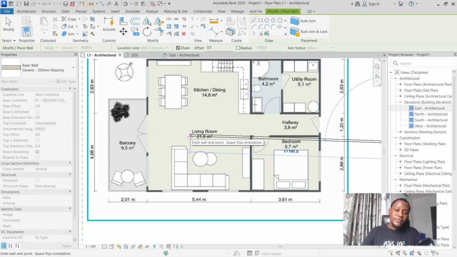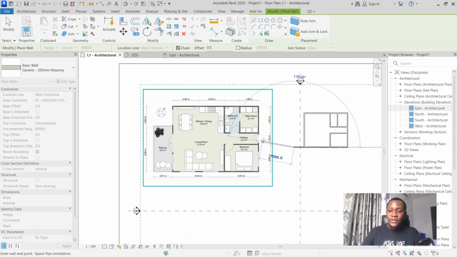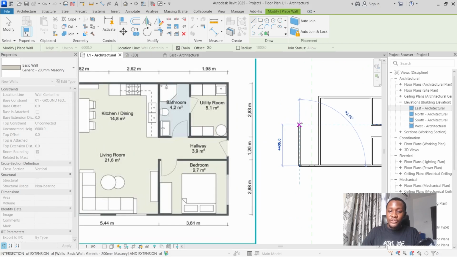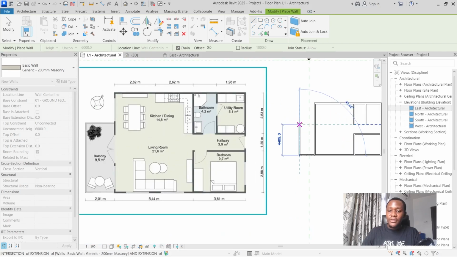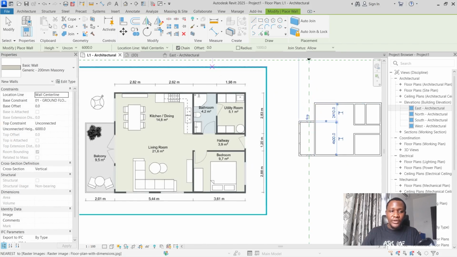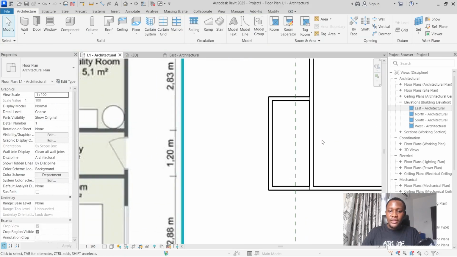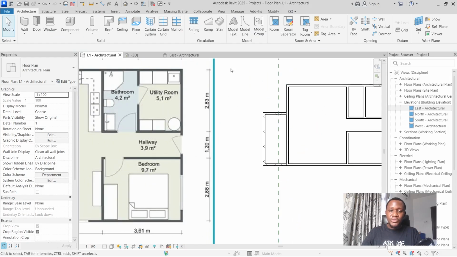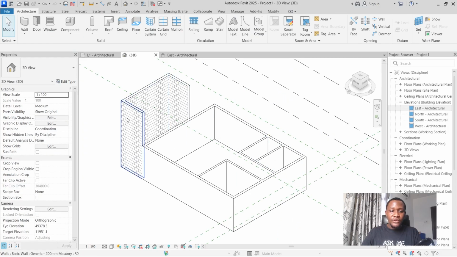Oh, it says 9.5 meters square. So I'm not quite sure where that is going to stop. So I'm just going to go up now, and we're going to try and figure it out as we go along. I'm just going to stop at 4.8 and then click it this other way and accept the new wall. You can see that the masonry wall has a hatch line on it. Let's just move to the 3D view now. So you can see our masonry wall, it's really high above.